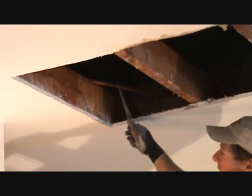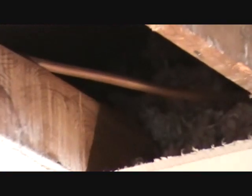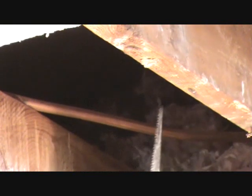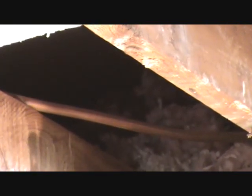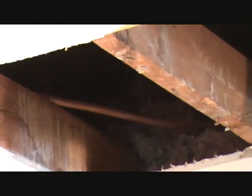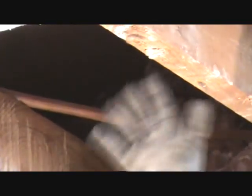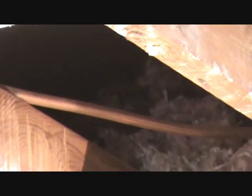Now, do you see that? Can you see that? Miss camera woman — this is a copper water line. Had you cut this with a sawzall, the blade is at least this long if not a hair longer. You think, 'Oh, there's nothing in my way,' and zip zip zip — all of a sudden you've got water leaking on you. You've made a big huge mess because you thought you knew what you were doing. You didn't want to check things out, you didn't want to be safe.